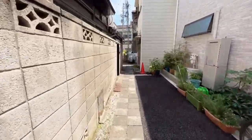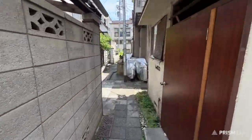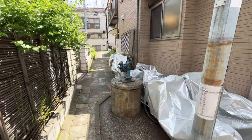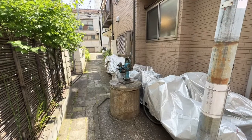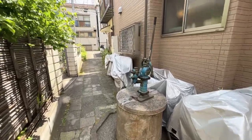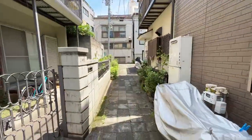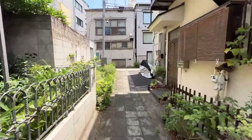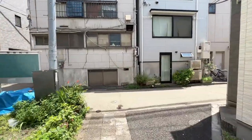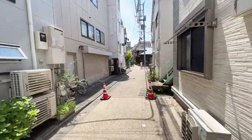This is that old well I've shown you guys before on a night stream — it's not operational, but doesn't that look cool? Seriously, that is damn cool. Walking along these small little streets back here is pretty awesome, especially when you see things like this. You just zigzag every which way.